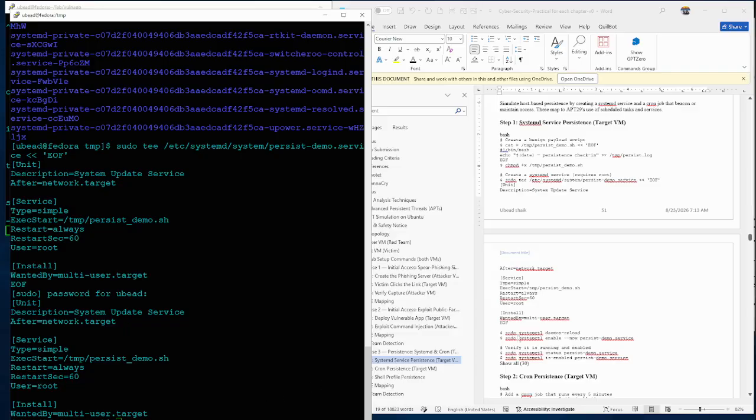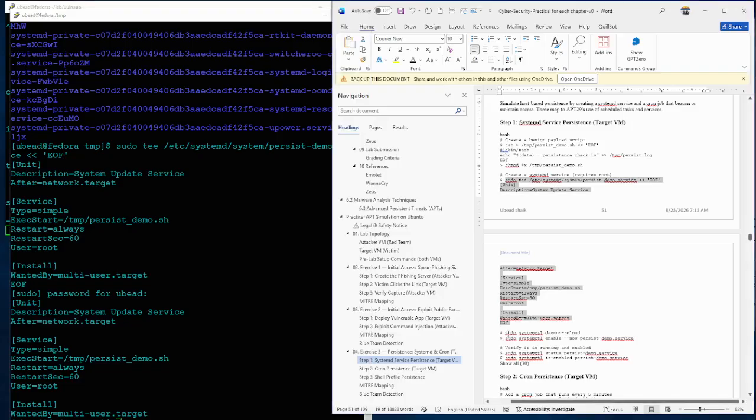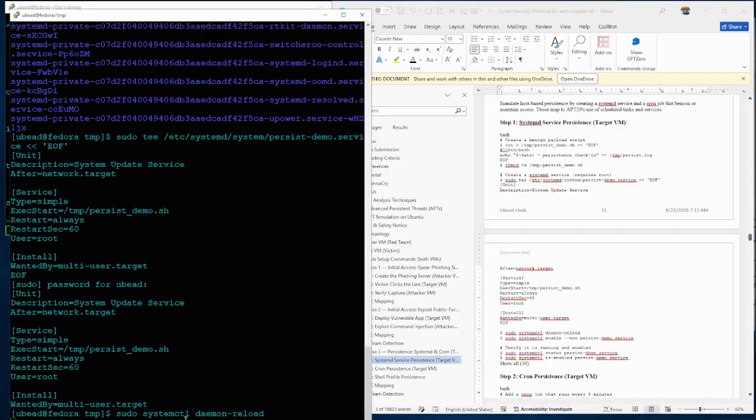So now you are trying to load the daemons here, daemon-reload. All those services, whatever you have done, it will start running that particular service.